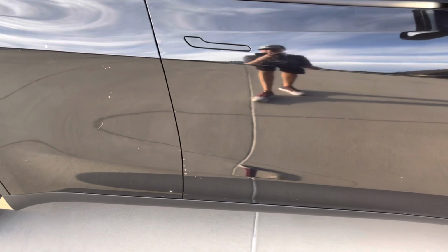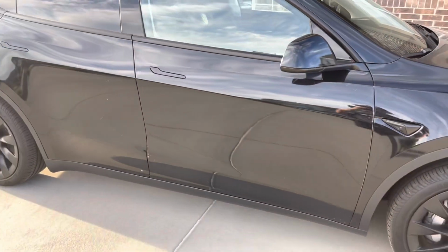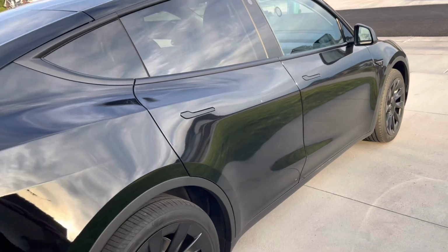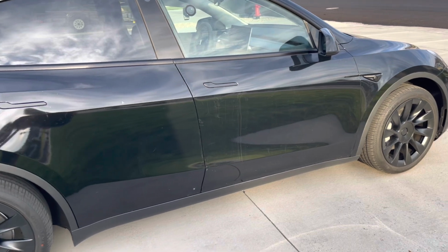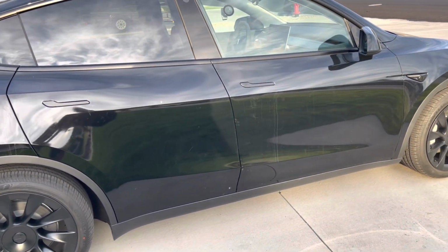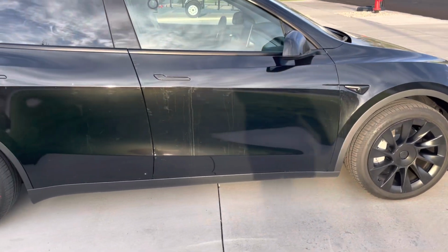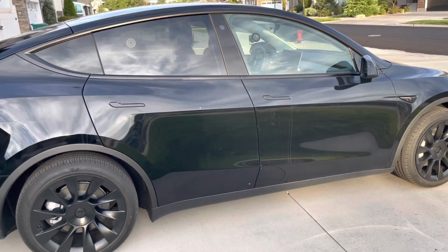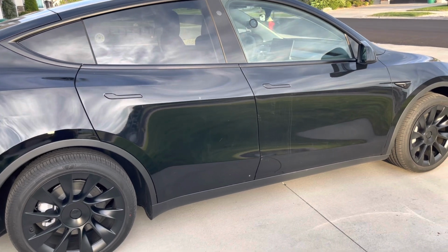And you can see right here, there's some bubbles in here. Now the hood was like that when I did it, so I'm not terribly concerned about those, because I think that most of those are going to go away when they dry out. I'm going to do an updated video probably in the next week or so, once these things are all dried out, and see how it turns out. I'm glad that I tried it, even though this isn't a DIY video on how to do this, because obviously I'm not that great at it, but I'm curious to see how it turns out. Anyways, stay tuned to the end of the video. I'm going to roll in some footage of me doing the rest of the install on this.